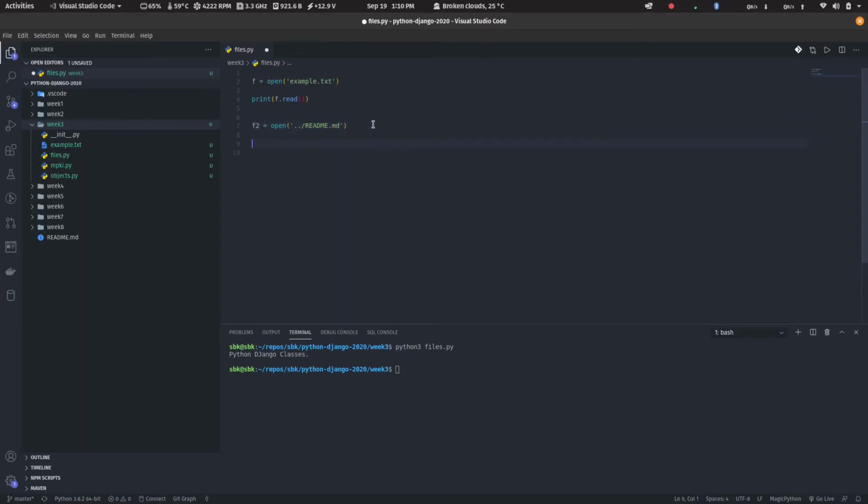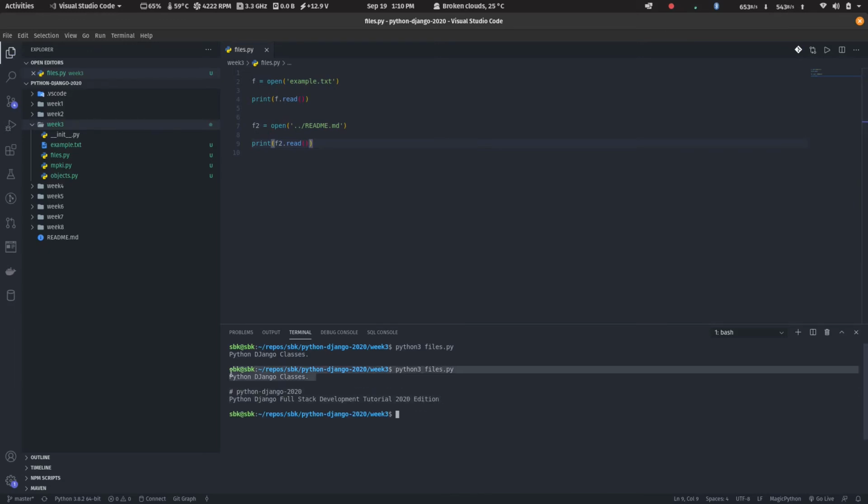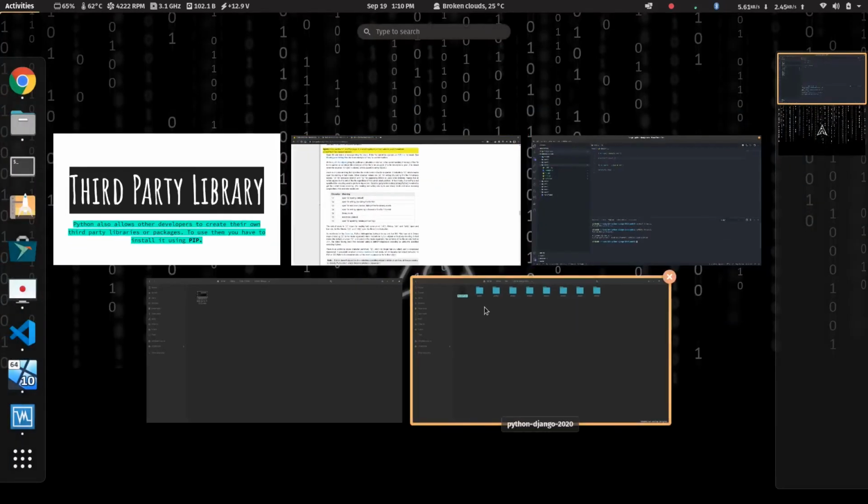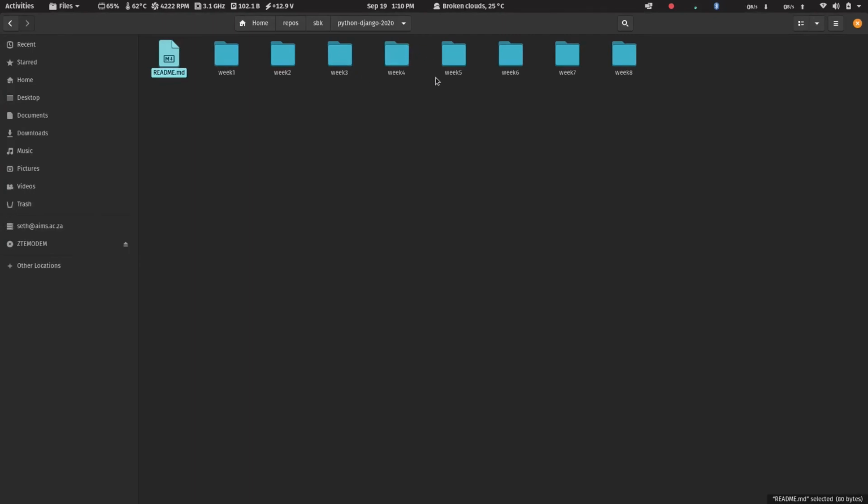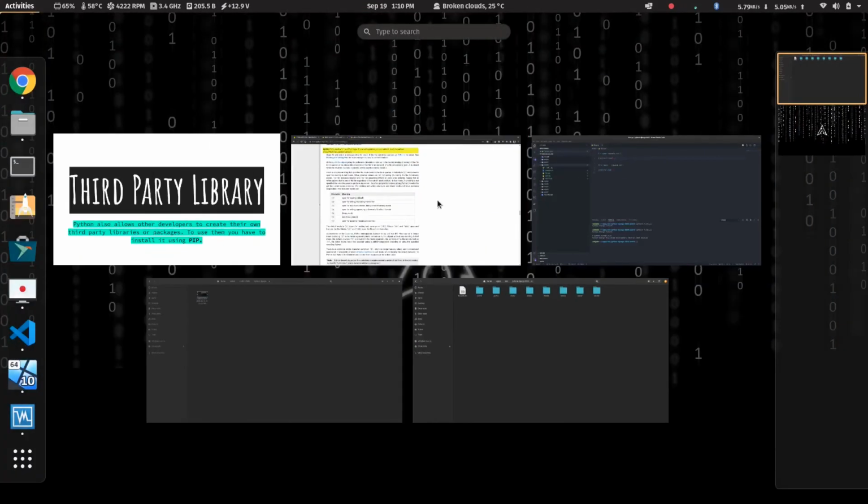So come out and then readme.md. Now I have the file, so I can print the content of the file, f2.read, and then when I run it, you see it has printed it. So the first output is related to the first file. Good.